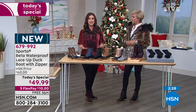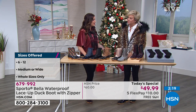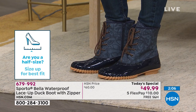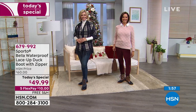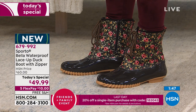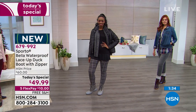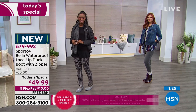It's just a matter of what size you are and whether you need medium or wide width. We make sure that when we have an exclusive boot here at HSN, we're giving you the wide width option — because how many times have you gone to a department store, seen a boot you like, and there's no wide width? HSN has warehouses, so we can offer the full range. And when we negotiate a great today's-special price, they're all getting shipped to your house for free. It's ten dollars per flex on whatever card you want, and HSN card holders can add another flex to get these boots home for eight dollars.